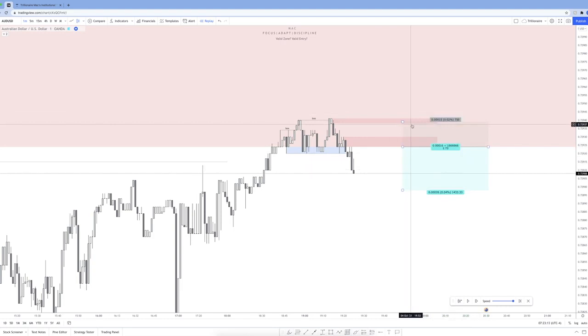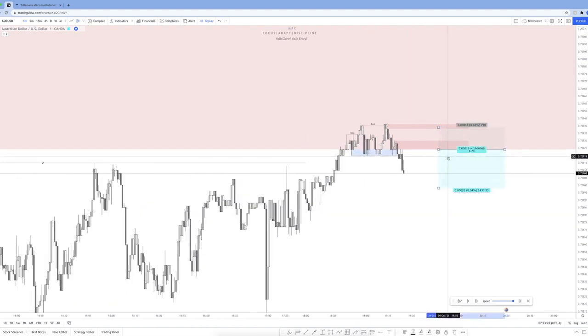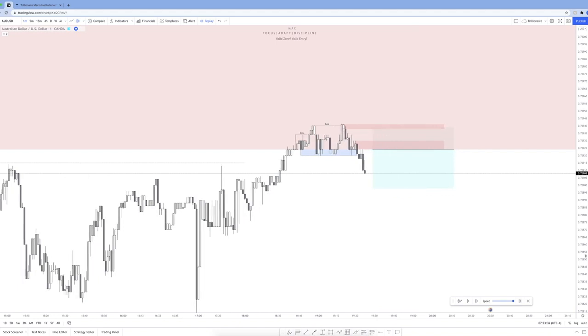That's usually my minimum, but recently, believe it or not, I've actually been practicing with 1.5 pip stop losses. Now, those of you who have not seen me post on Instagram a lot, I do get questions, where am I at? Why haven't I been posting on Instagram? Things like that. I've just simply been focused, guys. That's really where it comes down to. I've just been focused. And 1.5 pips as a stop loss is pretty focused to me.